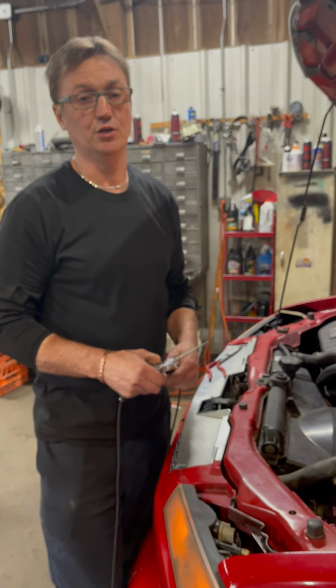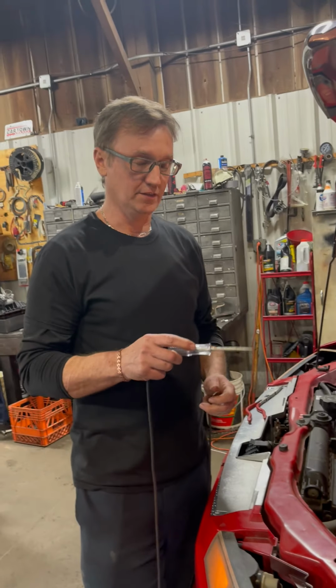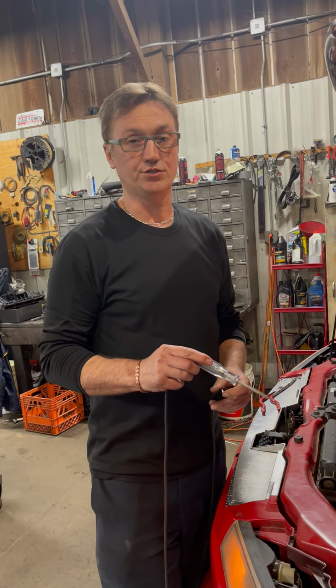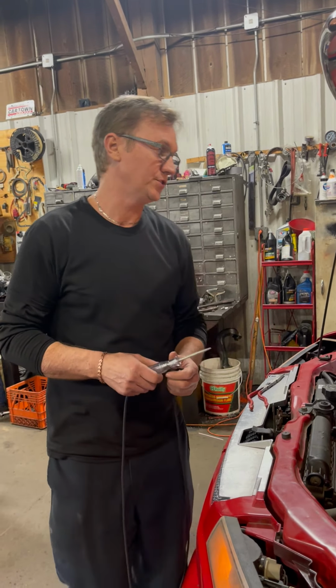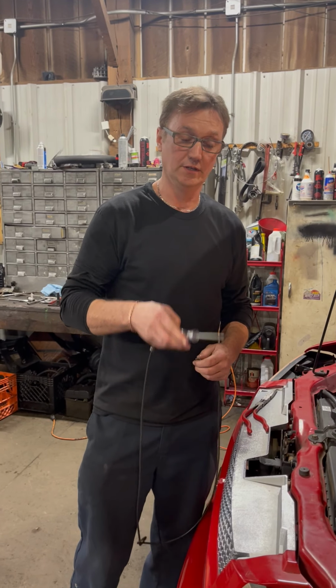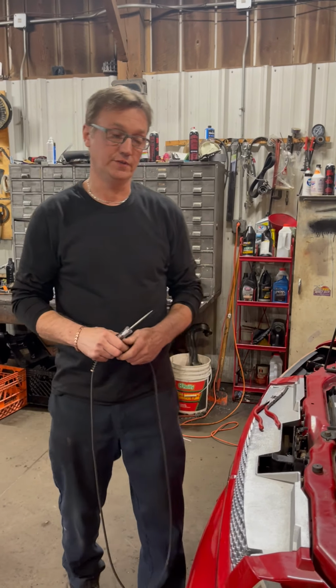Anytime there's a circuit that blows, it may not be the code that's coming up on your scan tool causing the issue. So you always want to make sure that you find out everything that's on that circuit going to that fuse. Therefore, you can diagnose your vehicle.